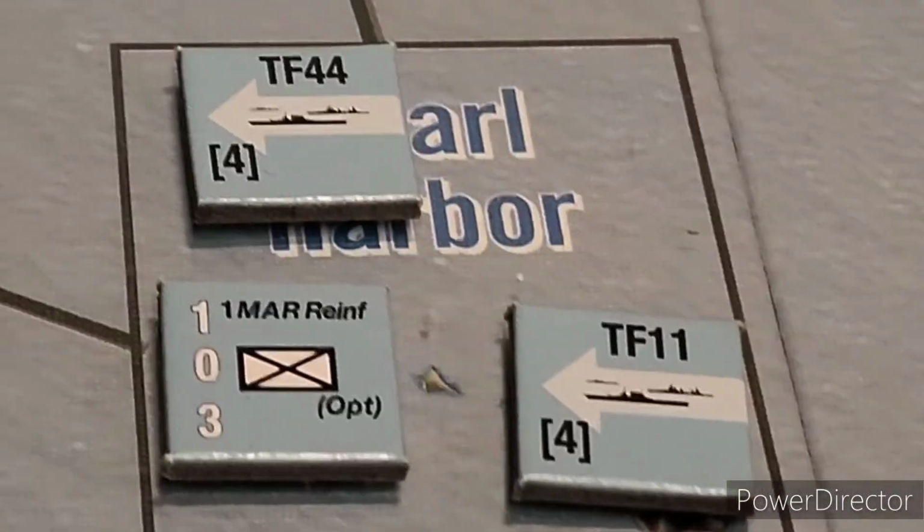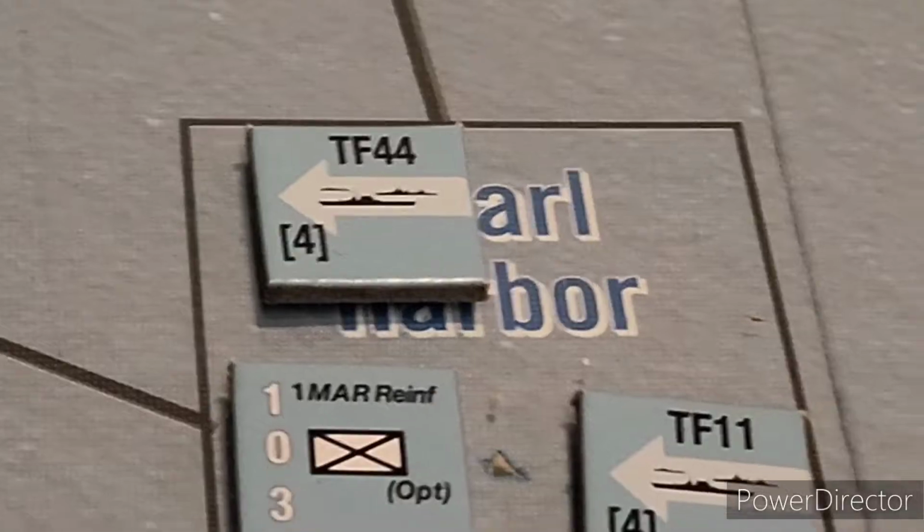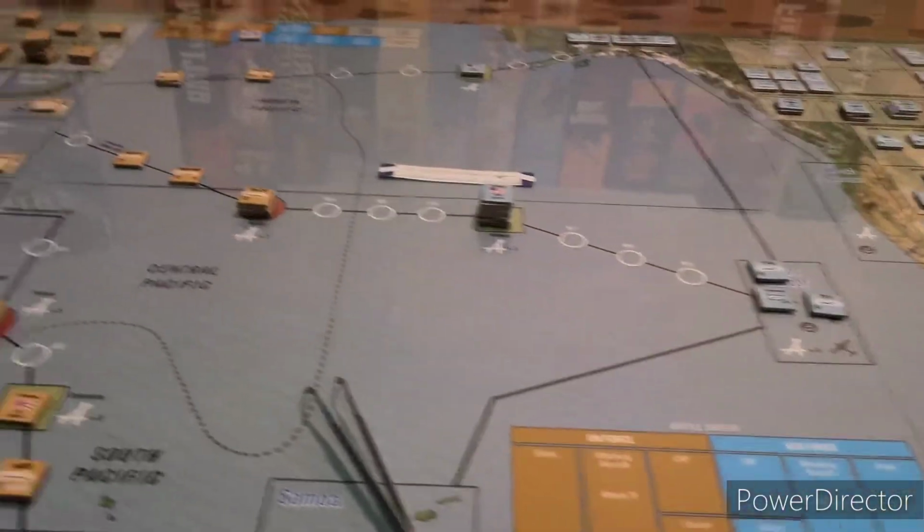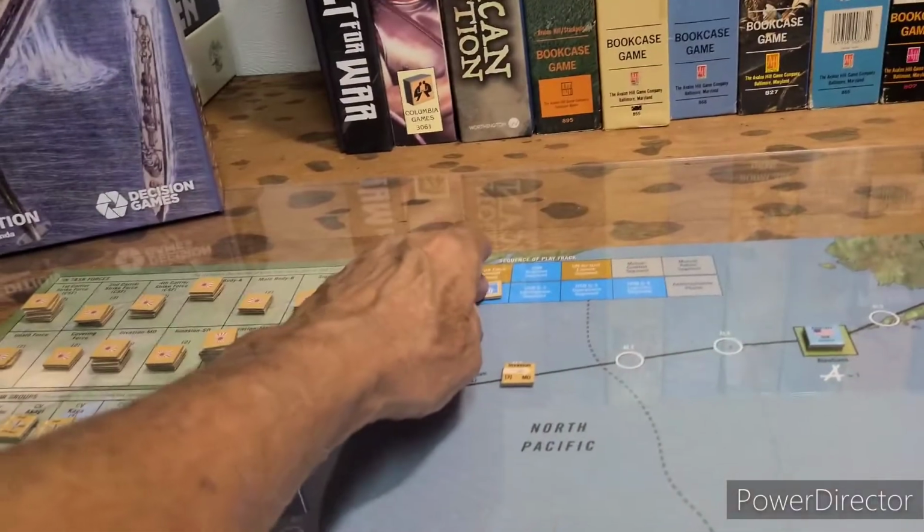Alright. No more stragglers here, Pearl. We got some Marines, but they need transports. We got no more. Alright. Takes care of that phase.